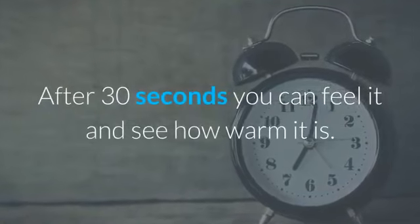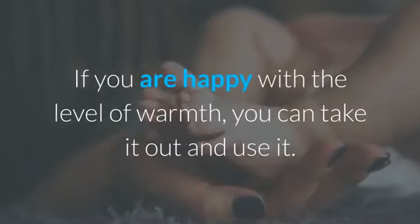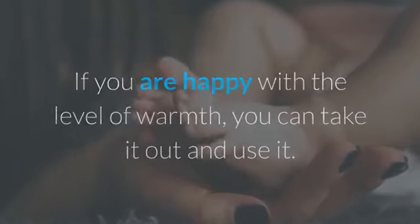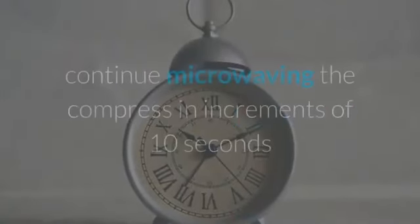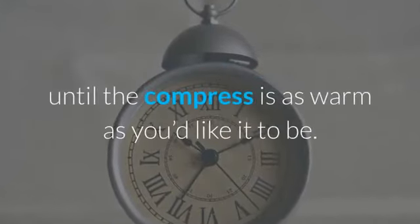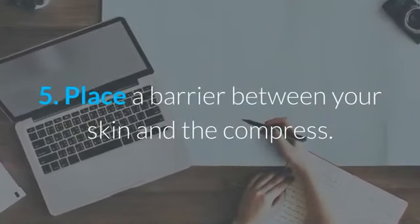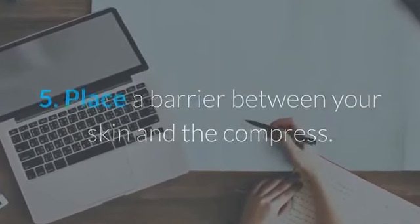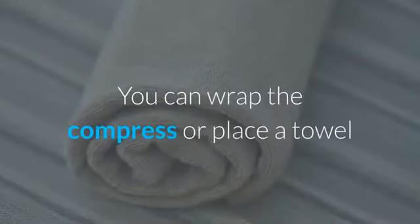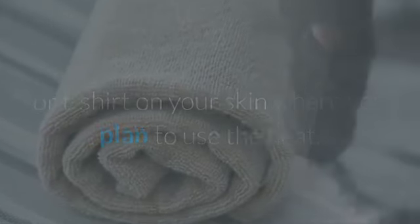4. Microwave the compress. After you have sealed your compress, microwave it for 30 seconds. After 30 seconds you can feel it and see how warm it is. If you are happy with the level of warmth, you can take it out and use it. If you want it to be warmer, continue microwaving the compress in increments of 10 seconds until the compress is as warm as you'd like it to be.